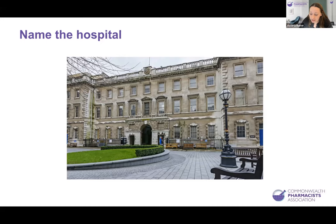Just did stuff that I enjoyed and I was passionate about, and did my certificate and diploma. And just as I was finishing my diploma, I said to my husband, I fancy moving abroad. What do you think? And he kind of looked at me a bit shocked. But then there was an advert that I saw in The New Scientist for scientists. Actually, and he was a scientist, so I was getting him a job first. In a country overseas, obviously.